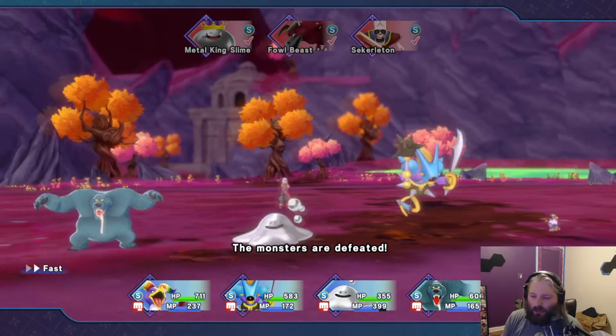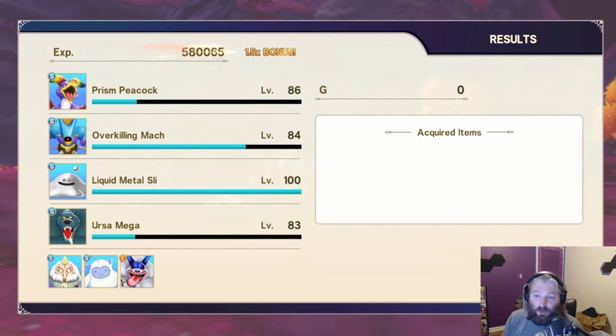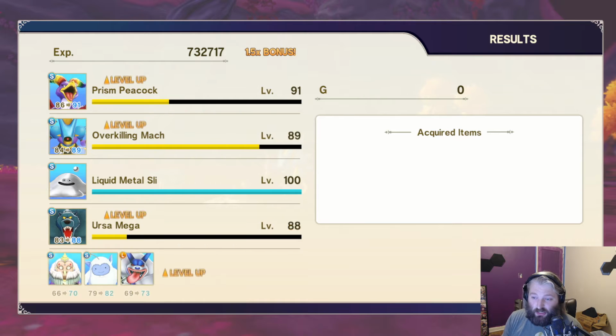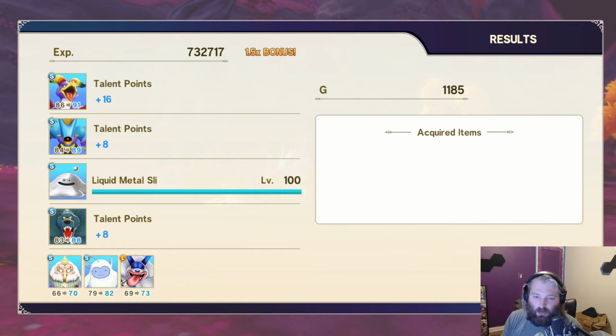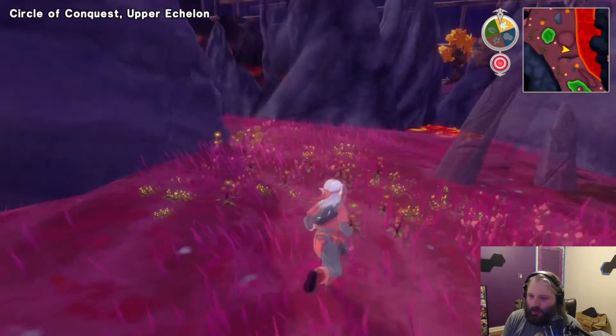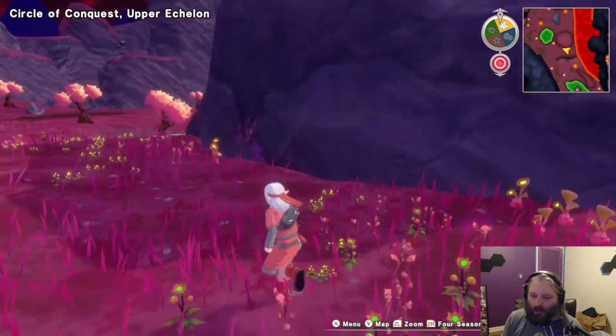I've never seen him do less than 51 damage. And look how little that Prism Peacock is. It's actually kind of crazy, isn't it? There we go. There's a bunch more levels. I mean, that one was only 1 King Metal Slime, and it still gave us almost 10 levels. It gave us like 5, 6 levels. I gotta start farming eggs too.